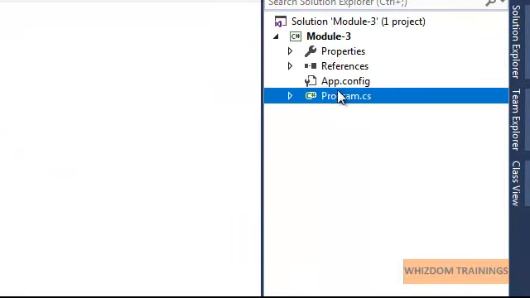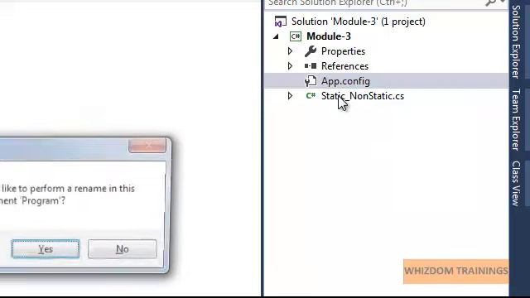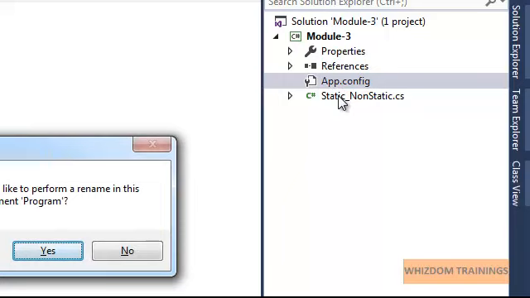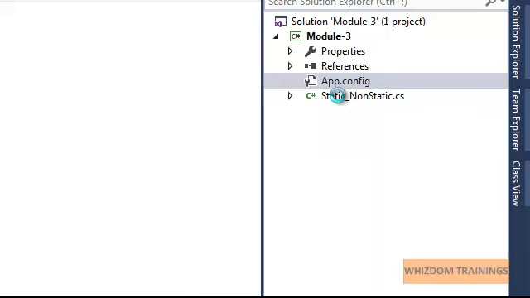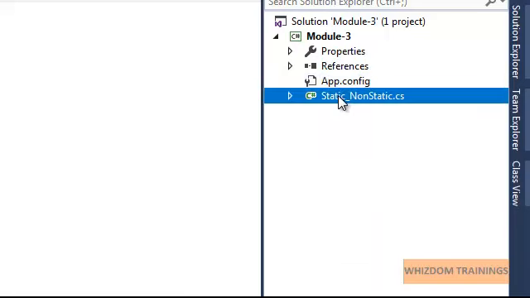Inside which we will have a class named, say, static and non-static concept. So first of all let us understand what is static and what is non-static.